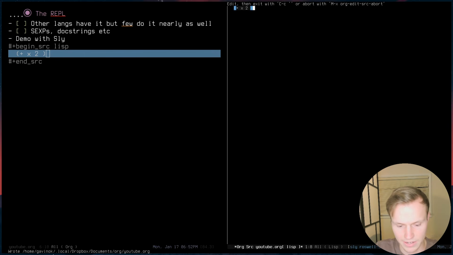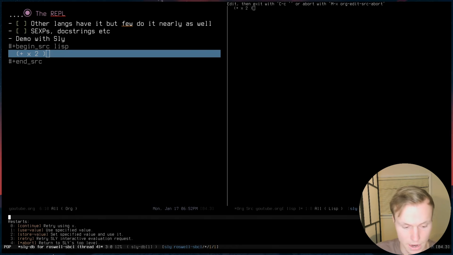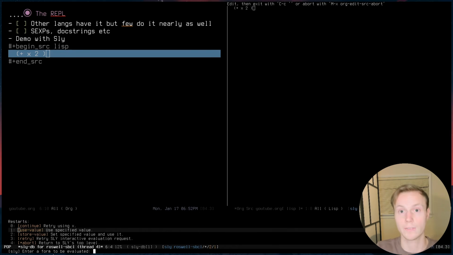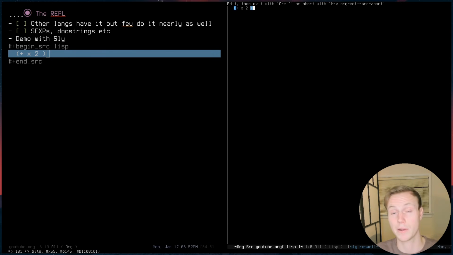So we've gotten rid of the string, and now we can go ahead and evaluate it. Now we don't have a value for X, like I said before, but we can actually just recover right away. So we could change the value of X to 99, hit enter, and boom, it is evaluated properly. So this allows you to have a much more interactive interface and be able to recover from errors without maybe crashing your code. And this can be done while it's running.